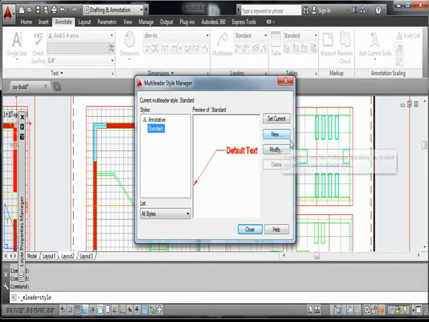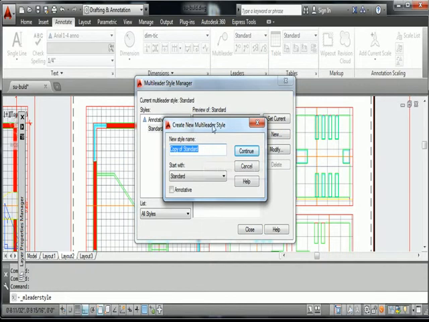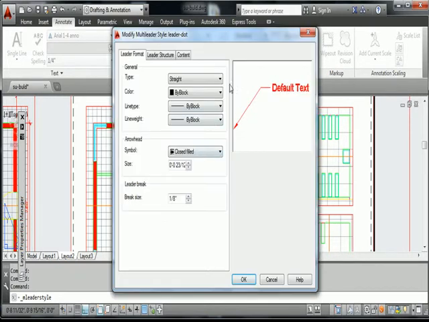Okay, so if we want to create a new leader style, let's say leader hyphen dot. We'll start off with the standard because we have that one, and we'll just use that as the basis of the thing.